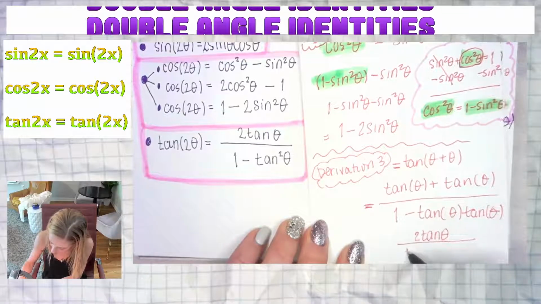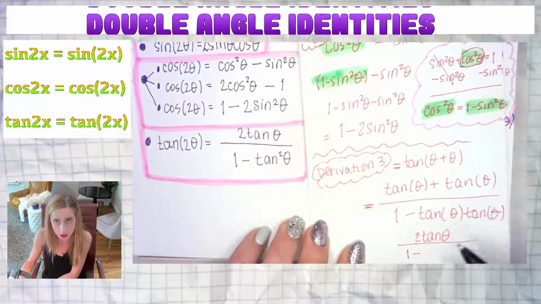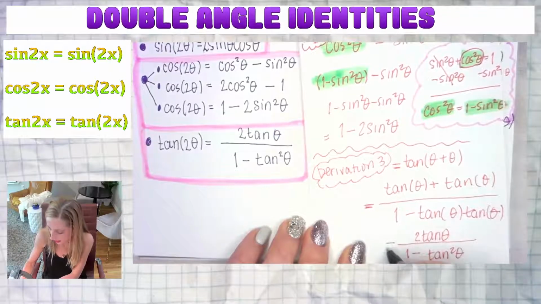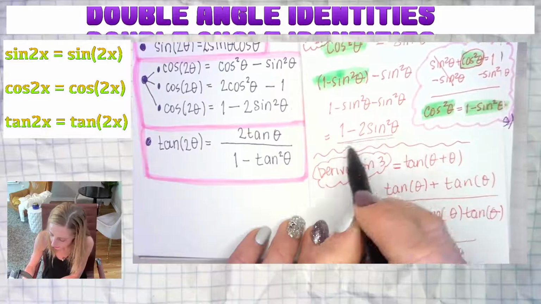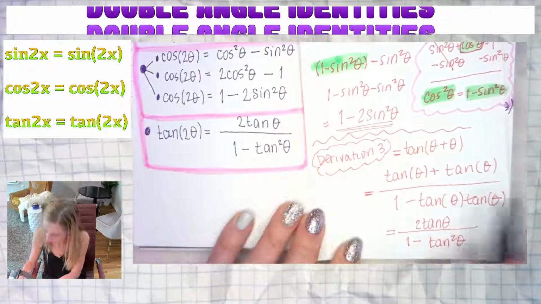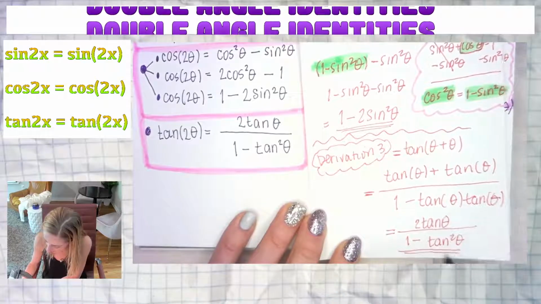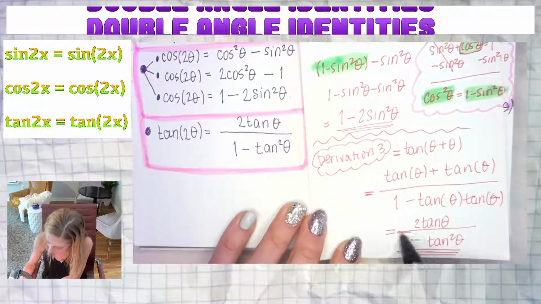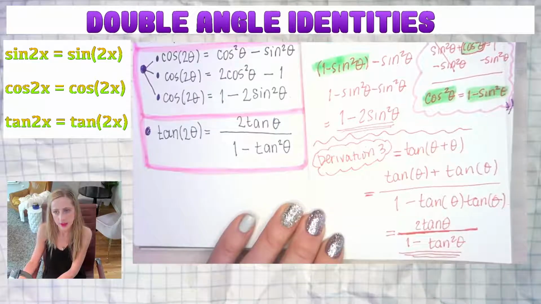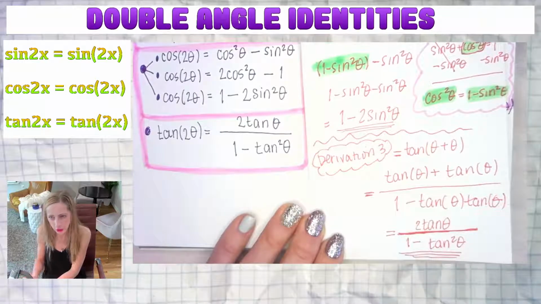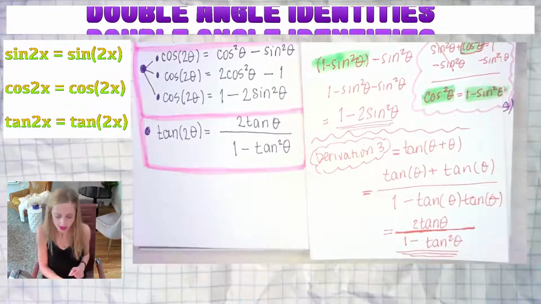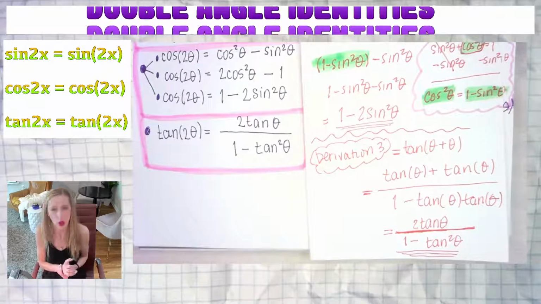Over 1 minus, now we have a product. Make sure you know the rules. 1 minus tan squared theta. And there, oh, I didn't underline that one. There we have it. Okay, that is the end of our derivation. This one's awkward to underline because it has a fraction bar in it, but either way, there we have it, okay? So if you're a little fuzzy on what just happened, maybe rewind, watch it again. This one is pretty short, and I hope that you were all able to follow.